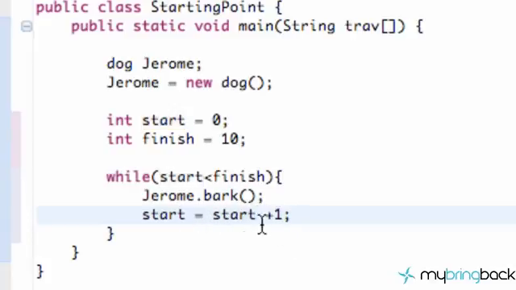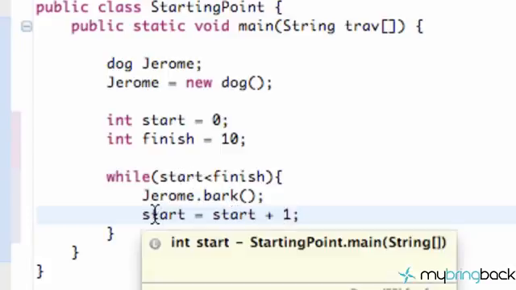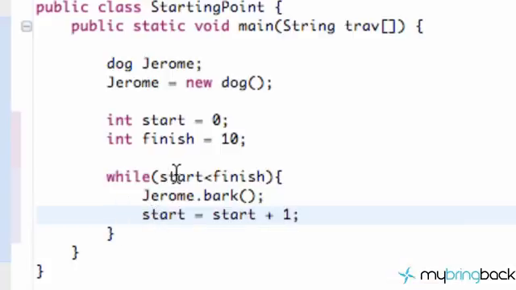Now this is kind of a confusing statement, especially for you mathematic people, because you're like, that's impossible. It's not going to happen. But what's going on here is basically saying, what is the start value? Well, it starts at 0, so we're going to say 0 plus 1, and that's what we're going to set start to equal now. And that's going to loop through again, and now start is 1, and it's going to loop through again, and this is going to be 1 plus 1, and that's what start's now going to equal, which would be 2. Now that's kind of a confusing way to type, and it's kind of bad programming, but you can type it that way and it'll work.